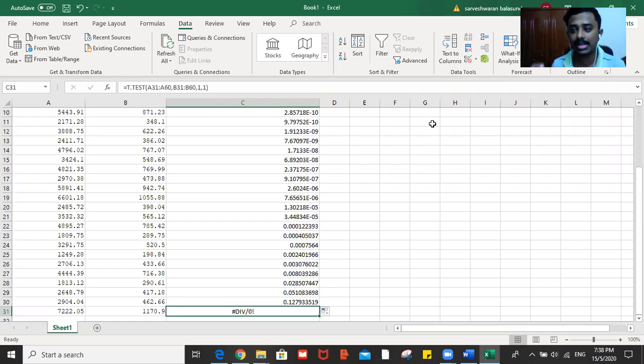When it's high, the difference between the images is very low. Am I right? Yeah, I'm right. Since the difference between the good contrast images and the bad contrast images is very low, therefore there is a very slightly significant difference. When it's very high, there is no significant difference. That's the difference. When it's very high, there's no significant difference. When it's very low, it has a slightly significant difference.